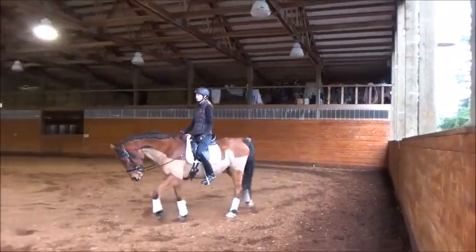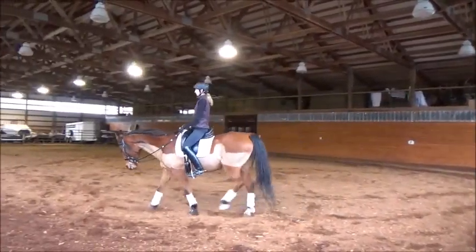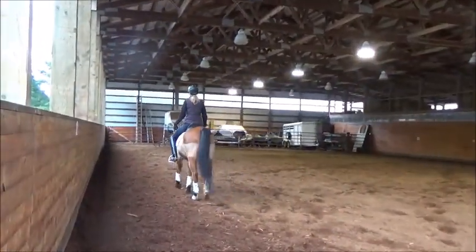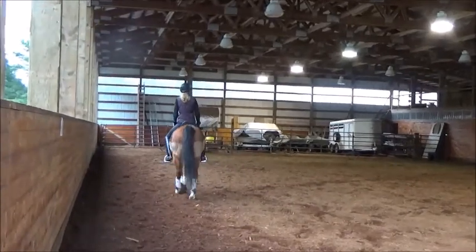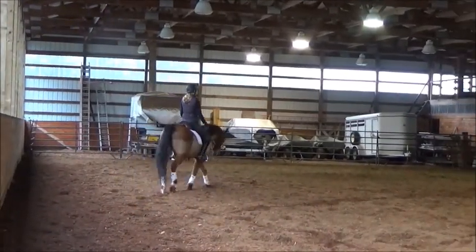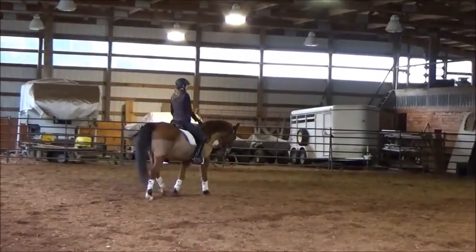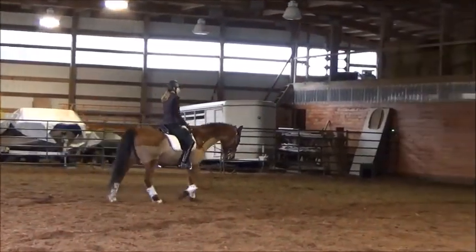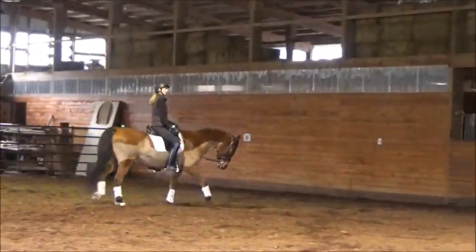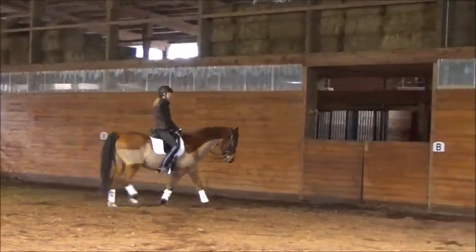He lunges once a week, so he's not super fit right now, but I've been playing with him over the last couple months. And I'm really excited about him right now because on Friday we played with flying lead changes for the first time in his life, and he actually got one. He bucked through it, but he was clean. So he did do a flying lead change, his first ever, on Friday, and I'm hoping that we can work on that a little more today.